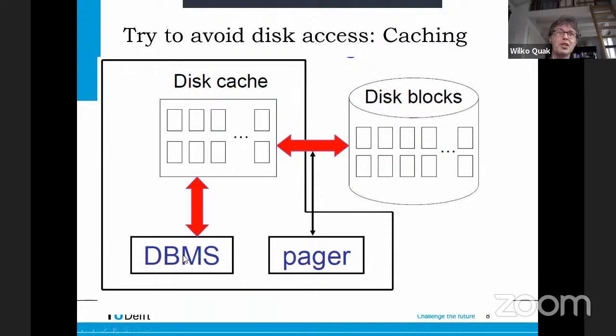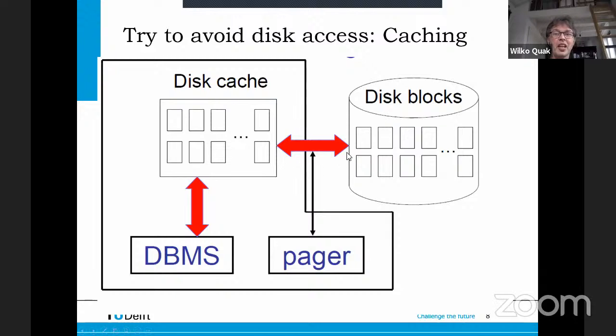So basically what happens the second time you do the query, the database is going to request the disk blocks, and then this disk cache is saying, well, I remembered from last time when you wanted this disk block, so I've kept it in memory, and then you get it back much faster. So usually if you perform the same query twice, the first time it takes a bit longer because the first time the disk blocks needed to be retrieved from disk by the pager, and the second time they're already there. So this basically helps.